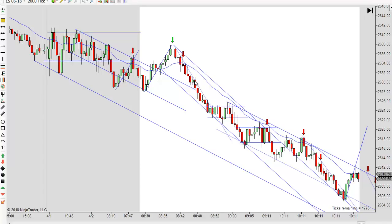And there's a couple more that were right off that trend line. But the further you get away from the EMA and the longer it's been, the more dangerous that becomes. So I think you're better off just to wait until you get another correction of some kind. And we do continue to move down that trend line until we got a measured move, and then we just kind of went sideways. And notice that we're going sideways here, and then we drop out of that little range.